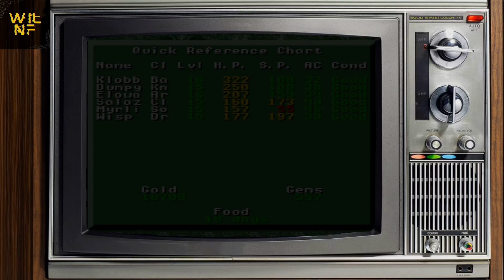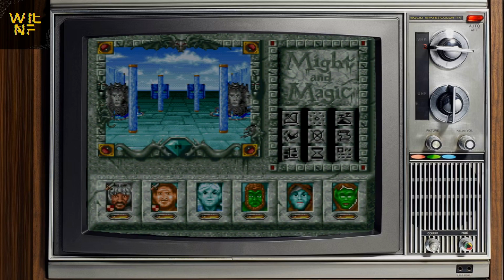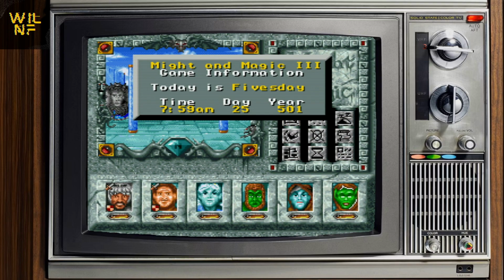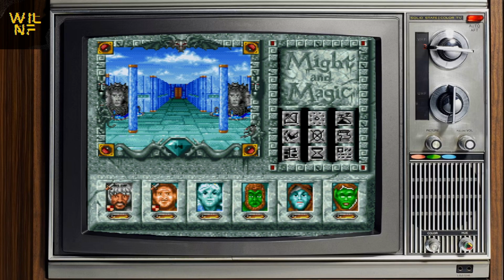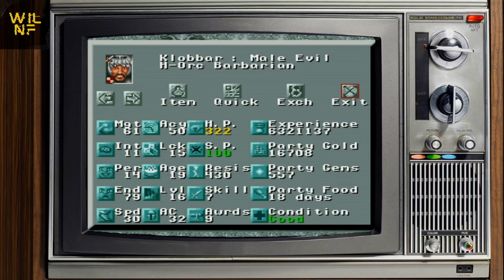Let's just check the bank. Could probably drop a few gems in. What time is it? Yeah, we're not gonna wait around for the bank. Let's just go there. I think our inventories are empty.